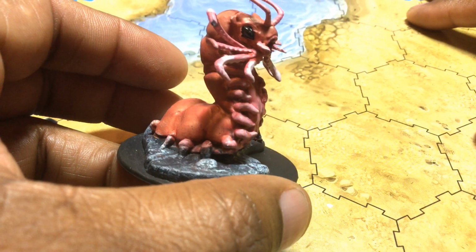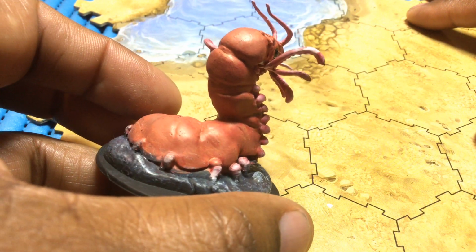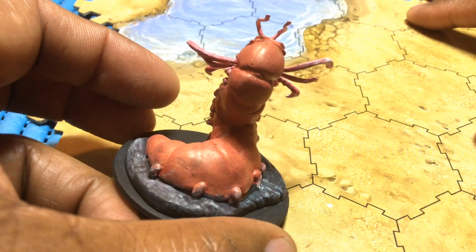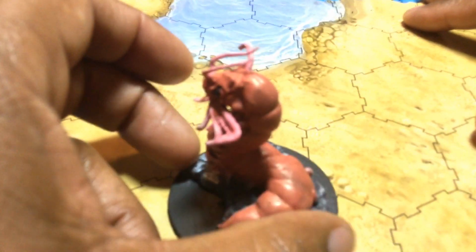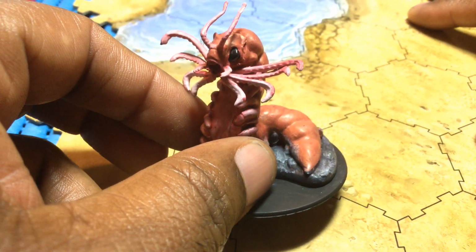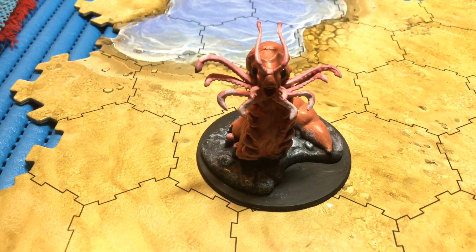I don't really know if it would be much of a danger. I mean, it's got a lot of soft spots on it. So I don't really see this as much of a threat. More of maybe a meal, if you're into eating that. But if you're by yourself, it could pose a slight threat. But that is an interesting one.